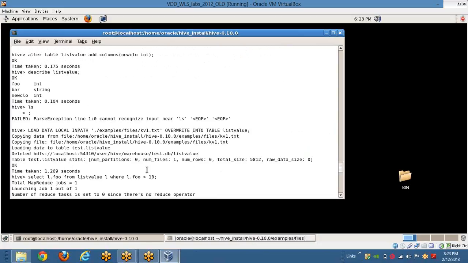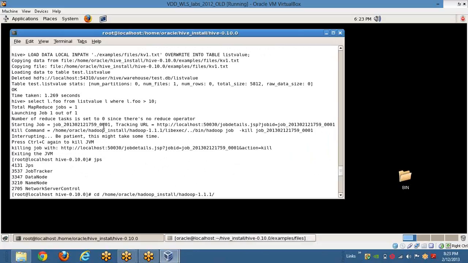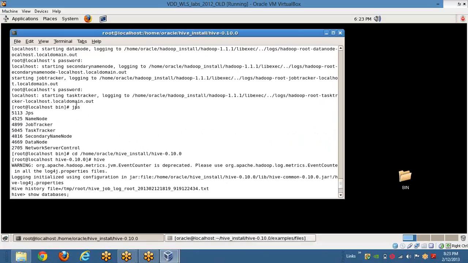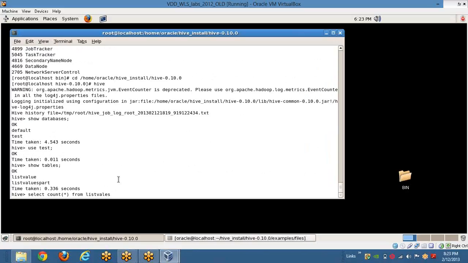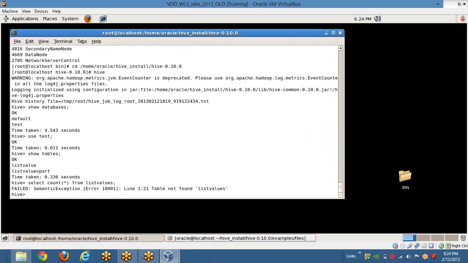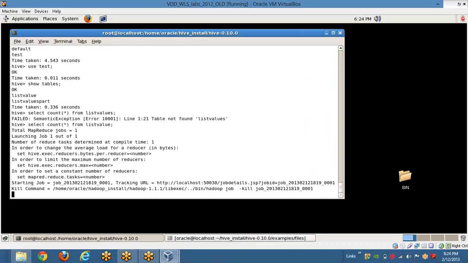And once we tried executing a query, that's when we ended up having an issue with the task tracker process. So that's where we went ahead and restarted the Hadoop cluster, because that's something which needs to be available or running. And once it's running, it will convert your queries behind the scenes into a MapReduce job. So let's try to run this query and see. Table, okay, there is no values thing. Okay, value, try to do that part here.